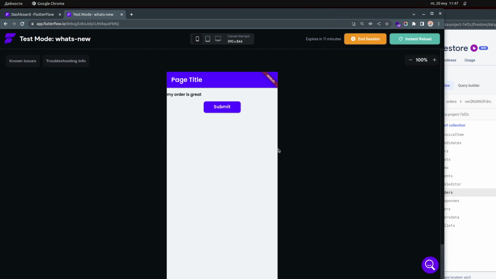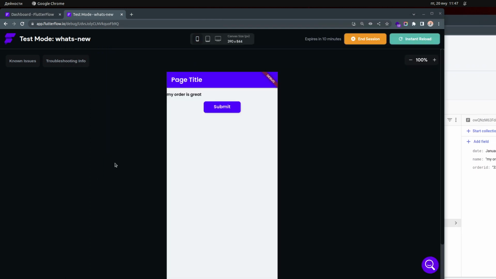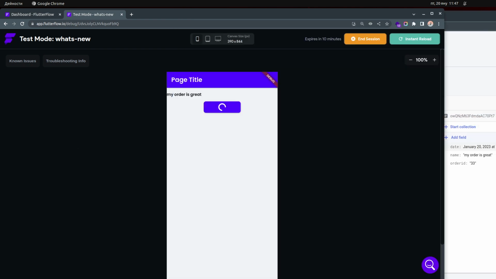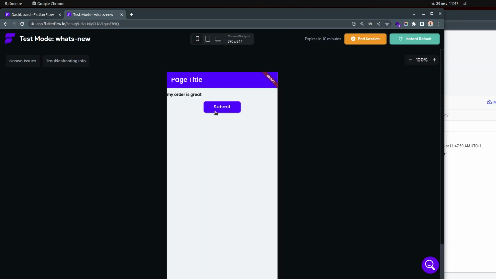But if I click it again, it is just updated. So the time is updated. Let me show you the time right now. And if I click update, you can see the time is updating over here. So click save, and now the time is updated.